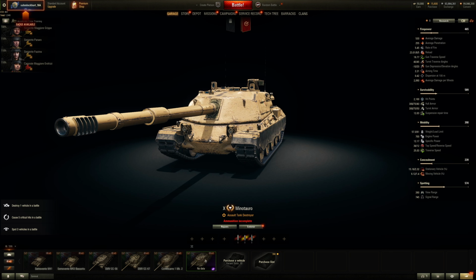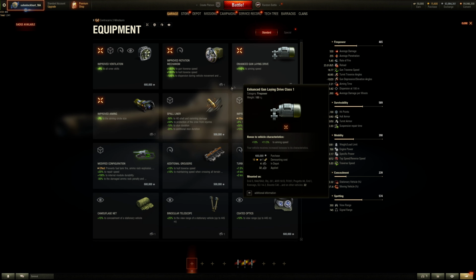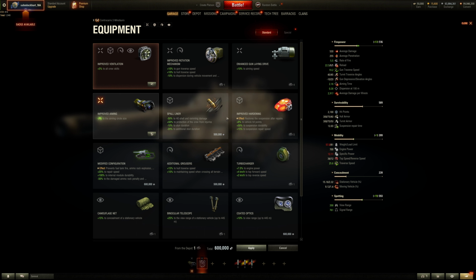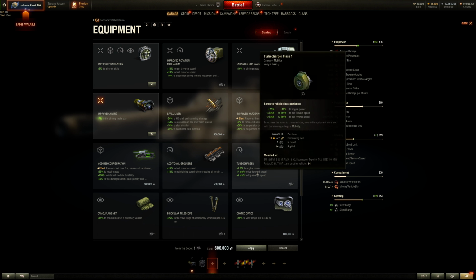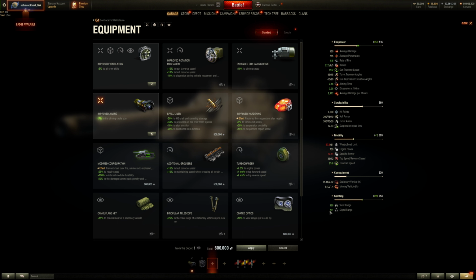Alright, so let's quickly go through the equipment and we'll wrap up with field modifications. So, equipment for all of them. For firepower, you might want accuracy boost because all of them have garbage accuracy. So accuracy boost is likely good. Vents for the survivability slot unlock. And finally, I think top speed will be a little bit better than view range. All of them have garbage view range anyways.